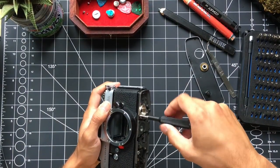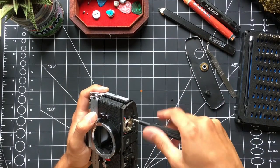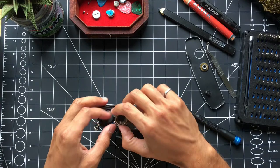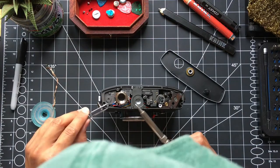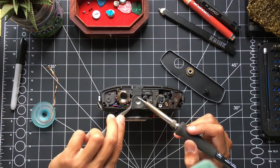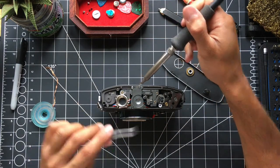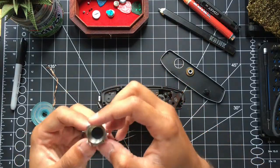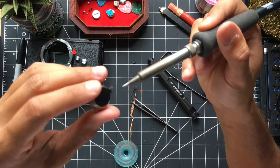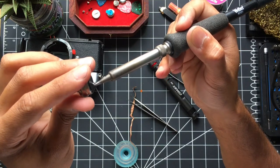I'm going to go ahead and try to unscrew that. The screws are pretty small but I have my iFixit kit so it's not much of a problem. Once I got the holder loose I revved up the soldering iron and began desoldering the wires connecting to the holder. There was still a little piece of the positive terminal left in the plastic portion, so I went back with the soldering iron and tried to melt it out — the best way was to walk the metal contact back and forth until it fell out.